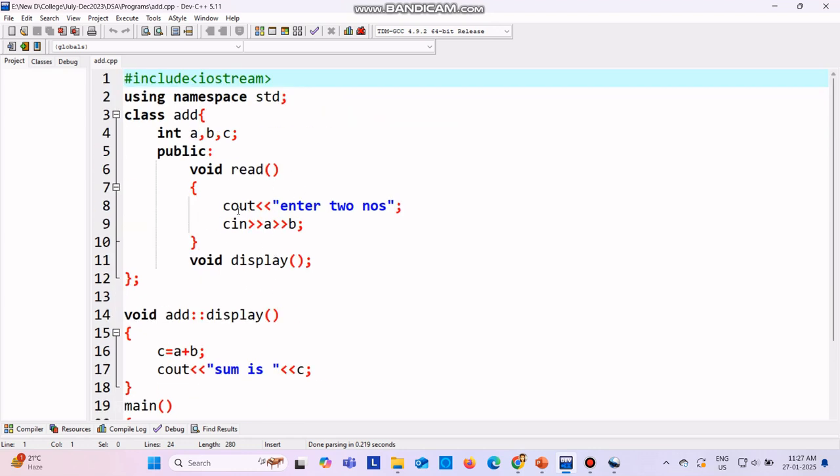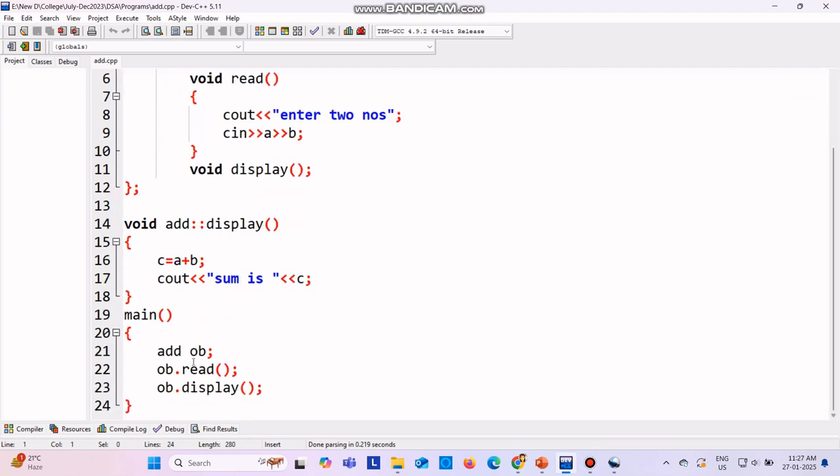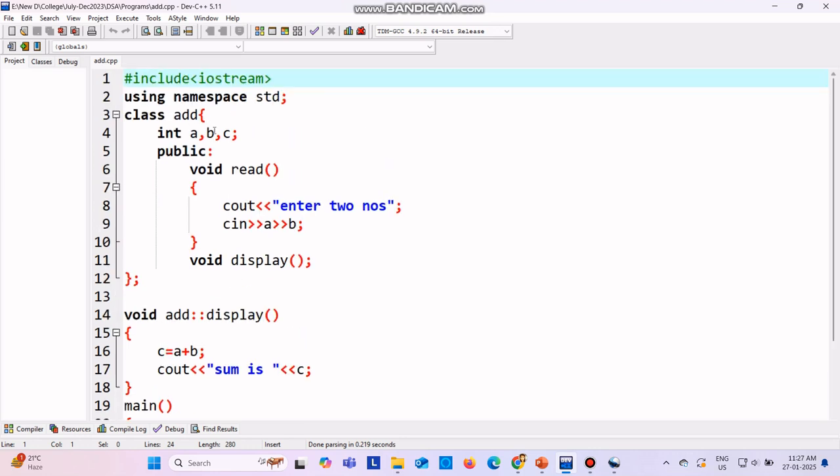But here, if you see the member functions, I have declared them as public. Public means these functions can be used anywhere in the program, outside the class also. So outside the class, you see I am using the display function from main. But if you see the entire program, I'm not using A, B, C directly outside the class.